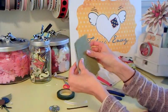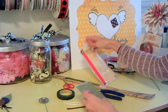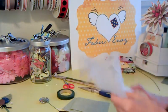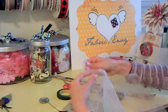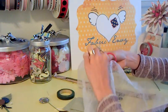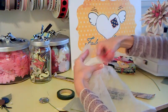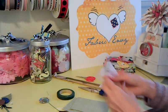Then you need to prepare your fabric. You'll need to cut out 2 small squares from your home decor weight fabric. Cut out a piece of Stitch Witchery around the same size. You'll take that, so let's go ahead and do that now. These packages come with a lot. And you don't have to be really precise when doing this. You just have to make sure that you get enough so that the pieces of fabric will be bonded together throughout the entire leaf.